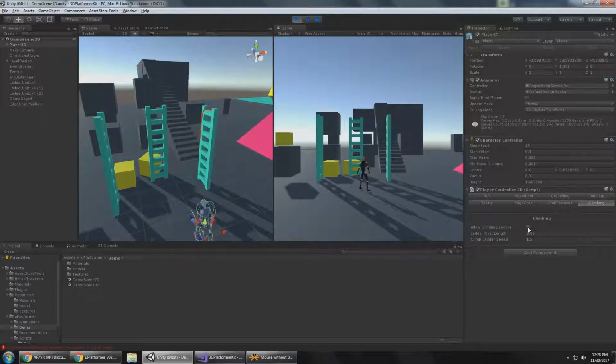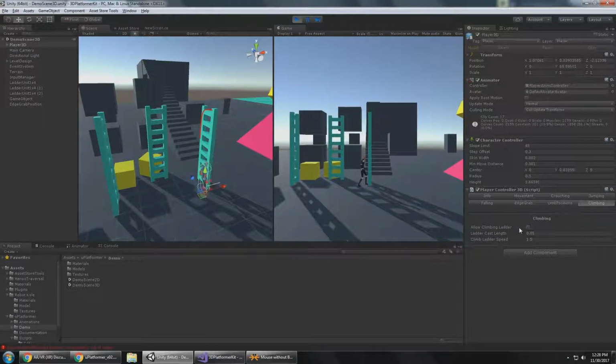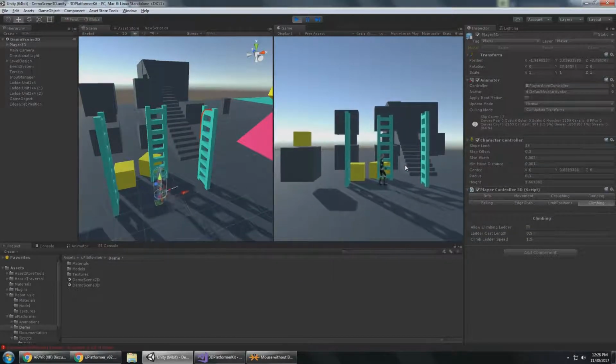When you bump into a ladder, or when you bump into anything, it's going to check to see if it's a ladder. It does that with a raycast. The raycast is this far, and you don't want this to be very far, because if I set this to 0.5 instead of 0.05, what's going to happen is I'm going to walk up to this ladder over here.